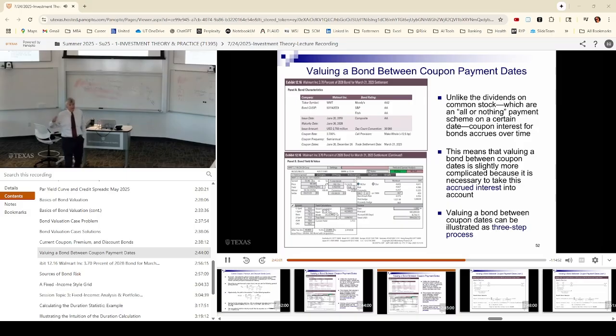So we went through this a lot earlier in the course. The dividend is an all or nothing thing. If you own the stock on what's called the record date, you will get the entire dividend that the company pays. So if I bought the stock from Brian the day after the record date, even though I own the stock, the dividend would still go to him because he owned the stock on the record date. So they don't divvy it up.